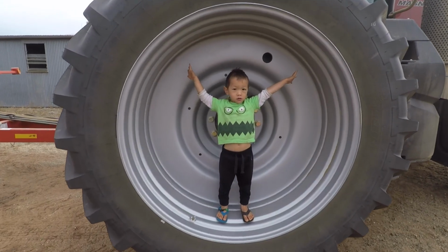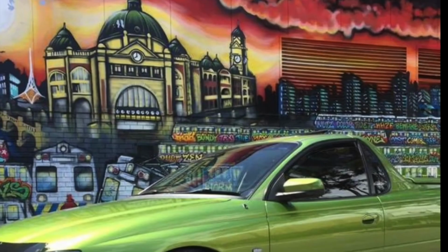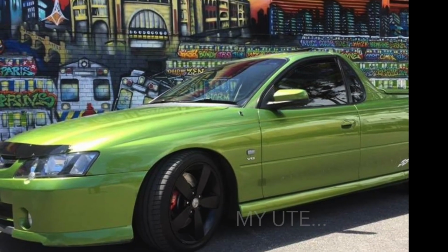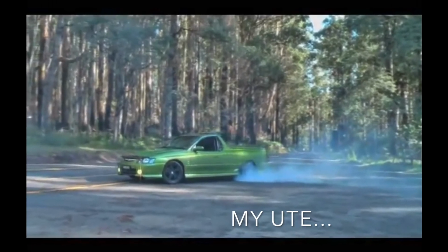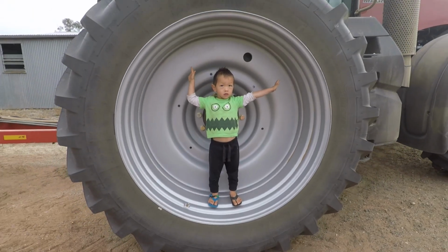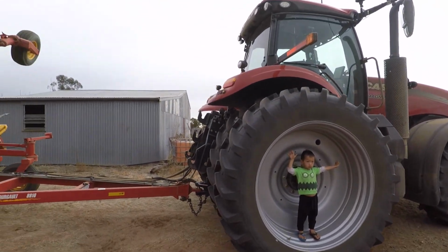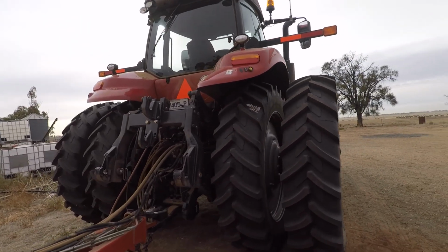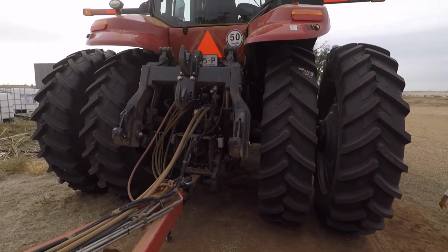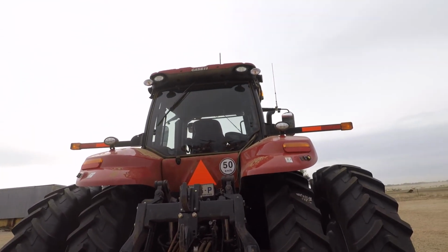Now that is a big tire. That is a rim. I'm going to put those rims on my ute. This is a brand new, huge tractor. My gosh, oh, they're dual wheels. There's two wheels on the back. My gosh, imagine how heavy this thing is.